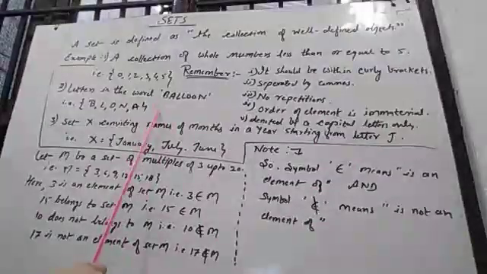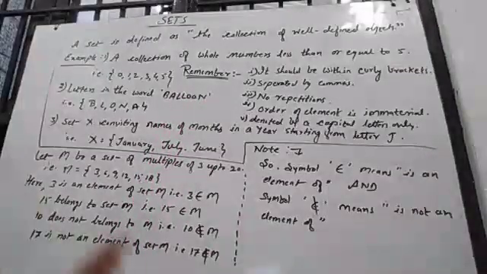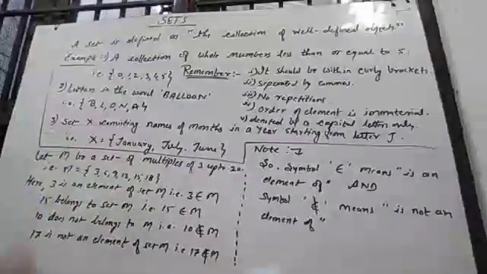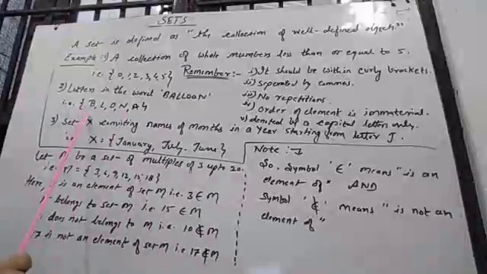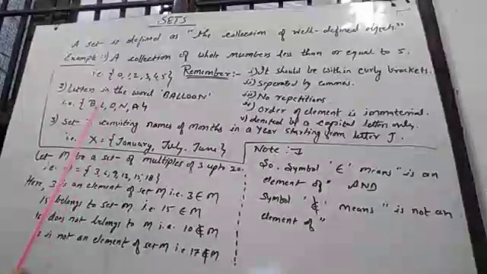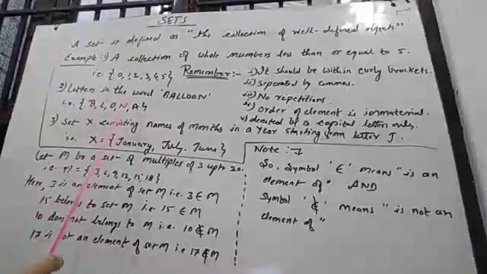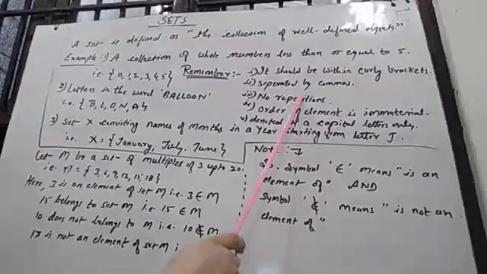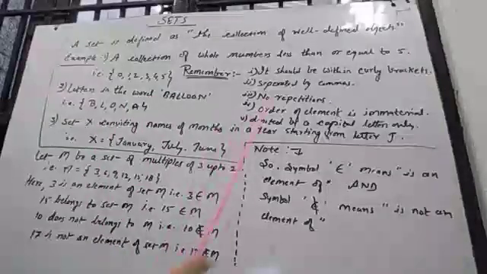That means it is B, A, L, O, N. This is not necessary to write in this particular order. You can write in any order, whichever letter be first and whichever be the last. So in this example हमने लिखा भी उसी तरह है. आप ध्यान दो तो हमने B को लिखा, L को लिखा, A नहीं लिखा पहले, A को बाद में लिखा. It is immaterial. There is no need कि हम ऑर्डर को ध्यान दें. As well as रिपीटेशन की भी जरूरत नहीं है, इसलिए 2 बार L था, हमने एक ही बार लिखा.